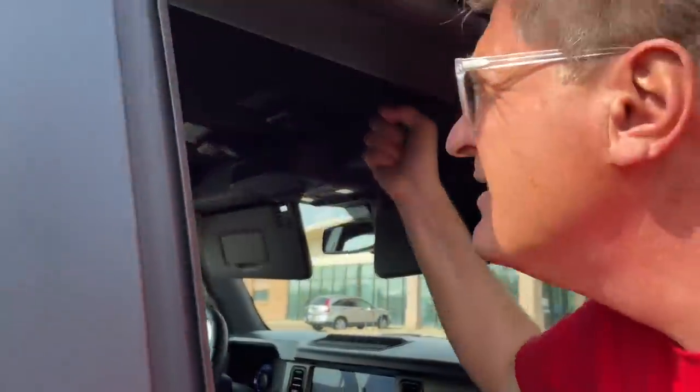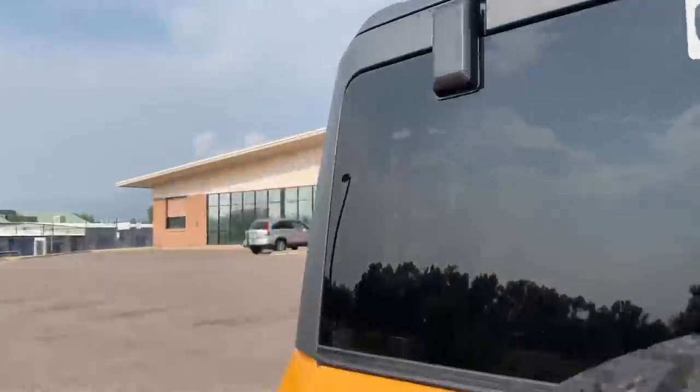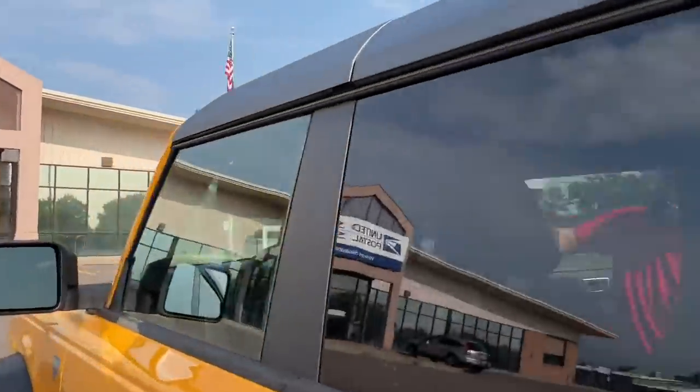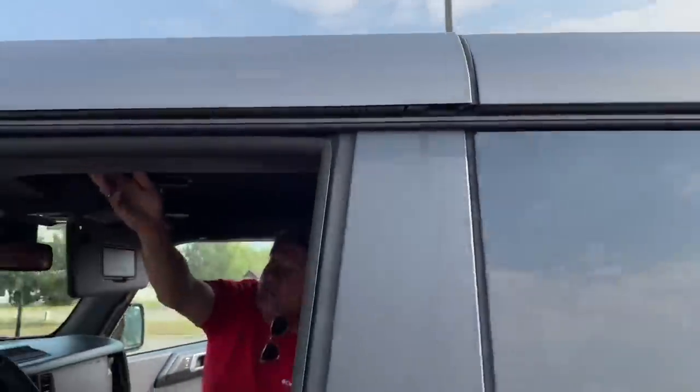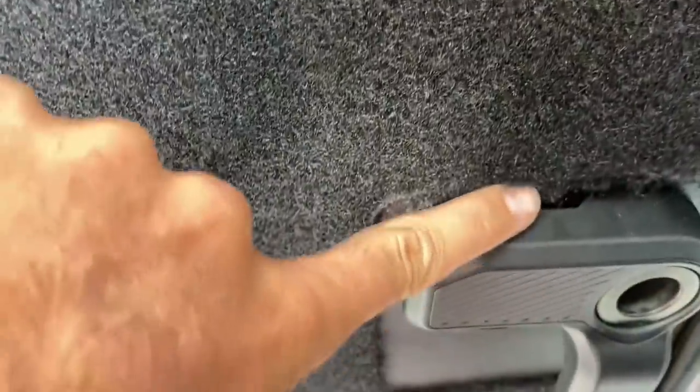This is the hard top in question. If you are familiar with the Ford Bronco, you might know this has been quite the debacle getting these out the door. To be honest, I'm really not impressed with the quality at all on this one — it's got this felty material up here that just looks bad and it's coming up in places. You can see it's already peeling up around the edges, and that's supposed to be for sound deadening.